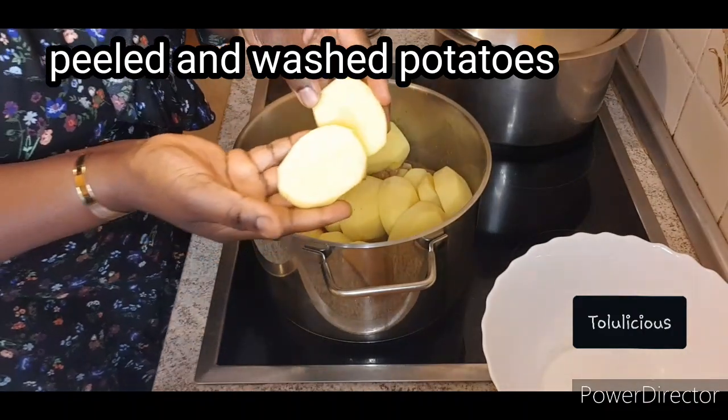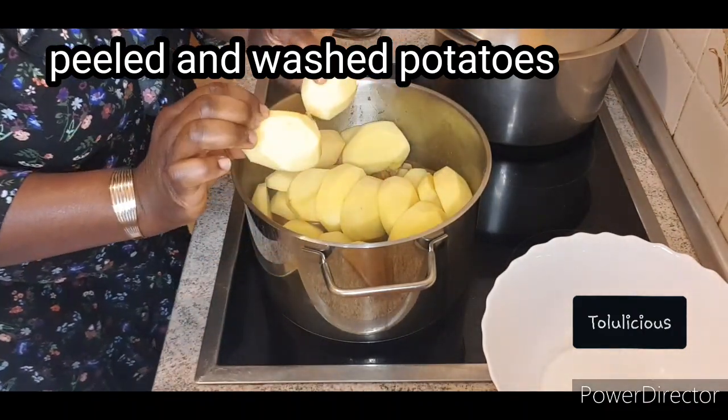You only need to cut each potato into two.